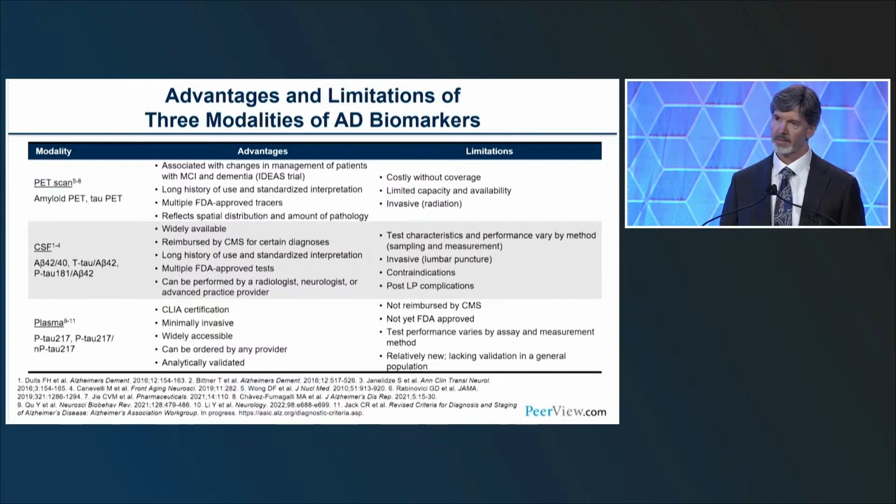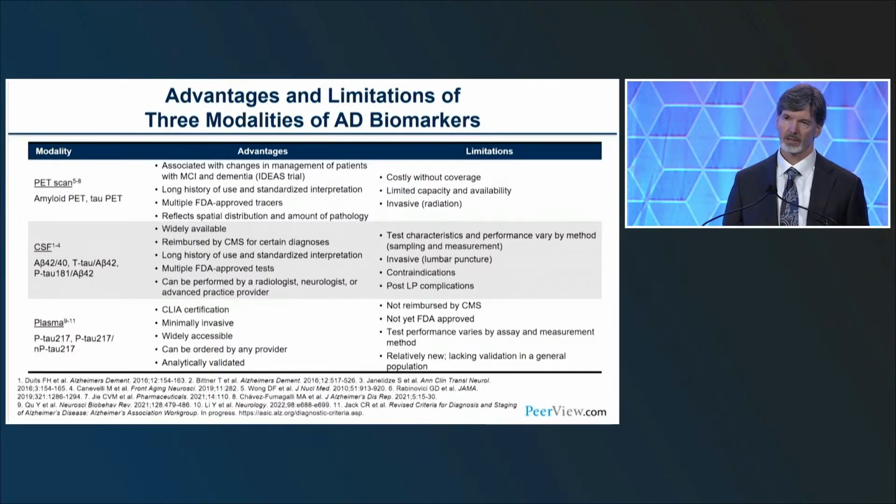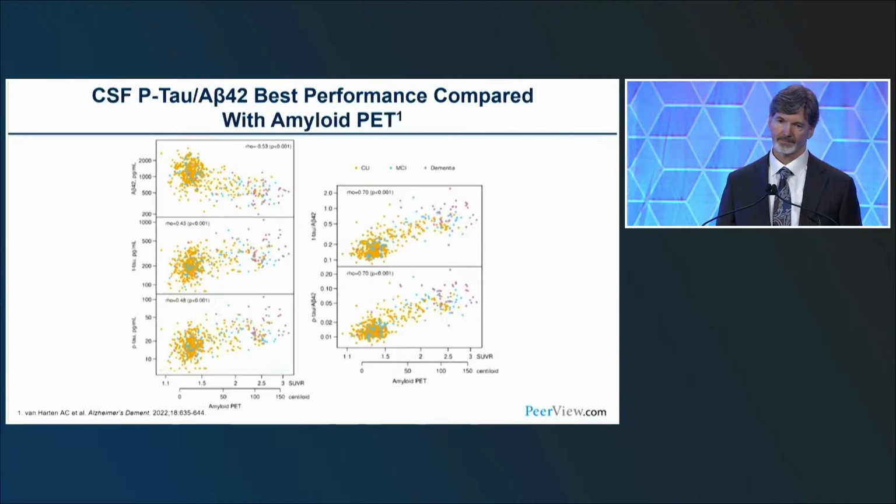It's paid for by Medicare. It is somewhat invasive. There are some contraindications. Plasma markers are maybe the hope for the future. It's easiest to do, maybe the least costly, less invasive. However, at the moment, there's a fair amount of variability with the assays, and it's not reimbursed by CMS, so it's a work in progress, but looks promising.